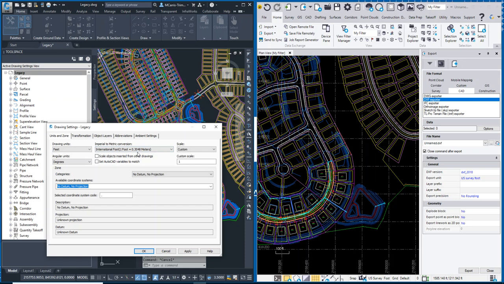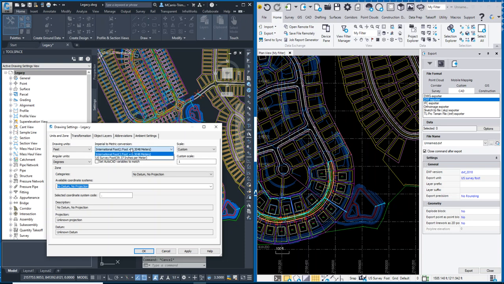So if I had a surface in here and I export it out with this setting set to international feet, in the header of that Land XML file, it will identify it as a foot, not US survey feet. So when you bring it into Civil 3D, your surfaces will not line up with what you expect, because Business Center is looking at the Land XML file, thinking that it's in feet, and therefore is going to scale it accordingly because it's in US survey feet.